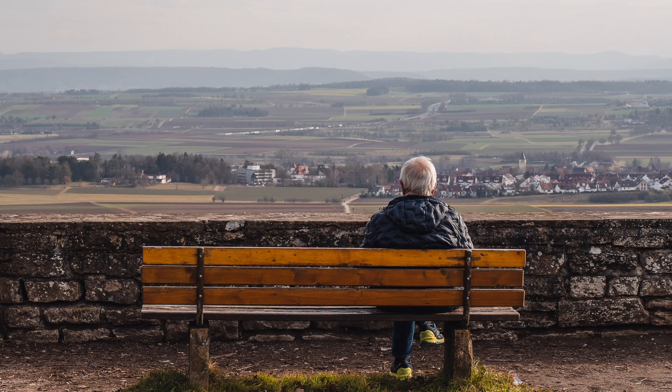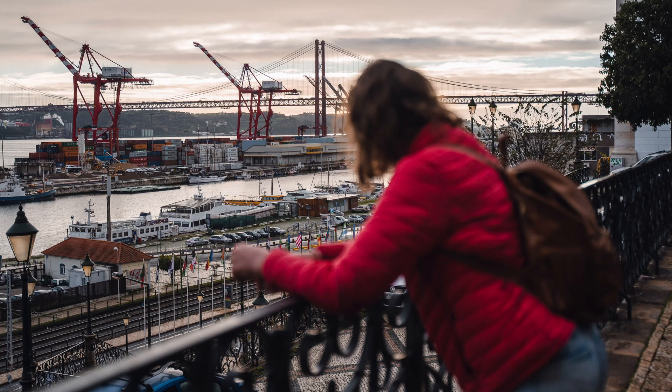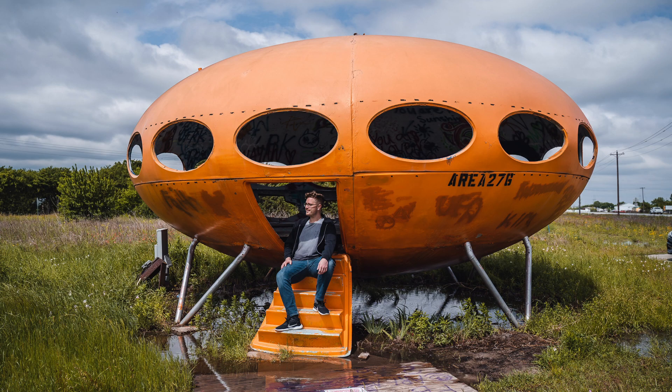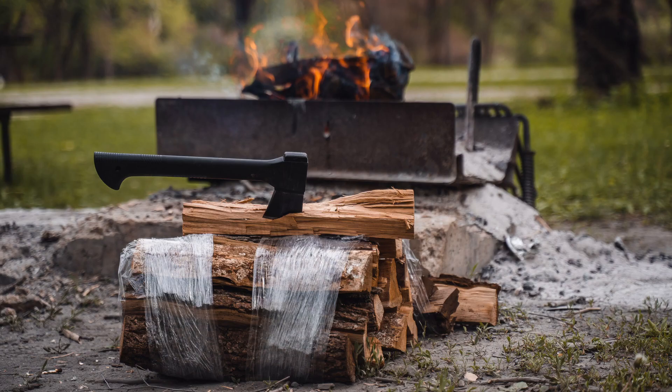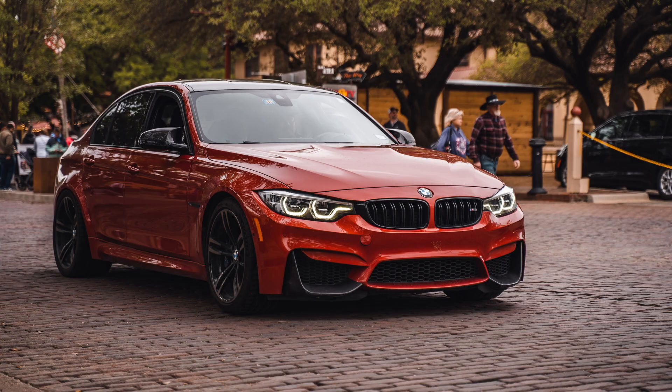The lens isn't perfectly flawless — I know the G2, the newer edition of this lens, fixed some of the sharpness issues when shooting at 28 millimeter — but I don't really have any complaints. As you can see through the sample photos I've been putting up through this review, it looks pretty damn good no matter what. It's a win for me. I'm definitely happy with the image quality given that this is a zoom lens after all.